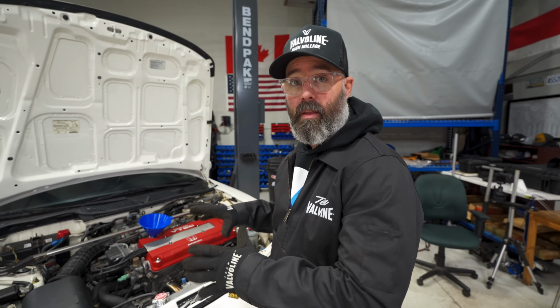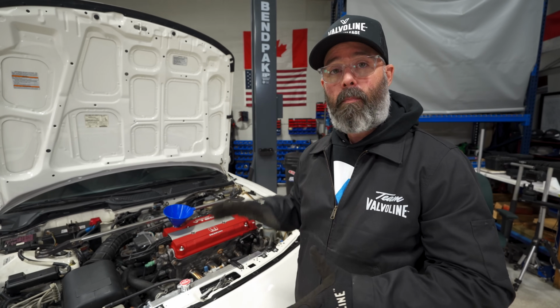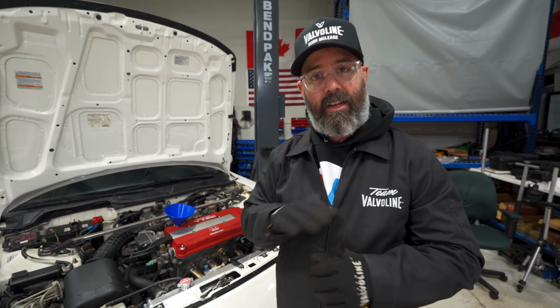Running a high zinc formula in a street car like this with a catalytic converter does have its pros and cons, because the zinc can harm your cat over a long-term period. So it's perfectly safe to run in the motor for a race weekend and take advantage of the benefits of a high zinc formula, which is really all about protecting your bearings, giving them that extra layer of protection.